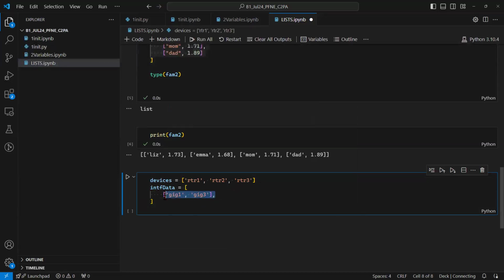Okay, I'll just copy paste this. In this case it is 2, in this case let's say it is gig 4 or whatever. These are the interfaces, let's say, where IP addresses are configured or something like that.